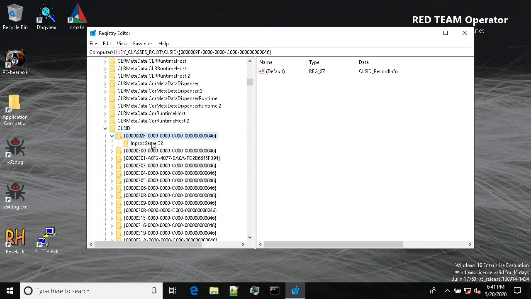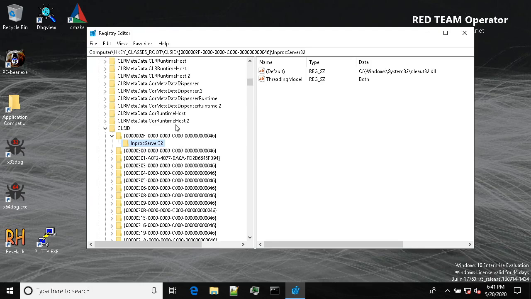If you take one of them as an example, this one is called CLSID record info. All right. And if you go to the InprocServer32 key, you will see there is a path to a DLL. Okay.